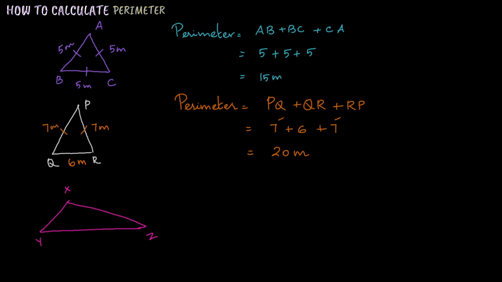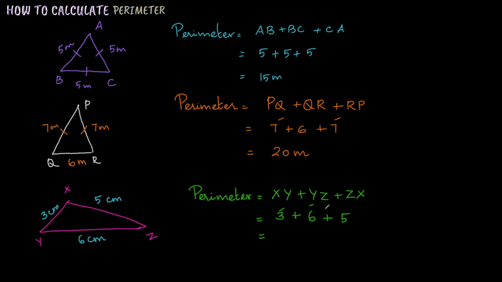Now coming on to the next type of triangle, this is scalene triangle where all the 3 sides are different. So XY is not equal to YZ and YZ is not equal to XZ, neither XY is equal to XZ also. So no sides are equal in the scalene triangle. So assuming that this is going to be 3 centimeter and here it's 5 centimeter and here it's going to be around 6 centimeter. Now, how do we calculate perimeter for this scalene triangle? It is the same formula, just the sum of all the sides. So, XY plus YZ plus ZX. So, what is the measurement of XY here? It is 3 centimeter, YZ is 6 centimeter, and ZX is 5 centimeter. So, just adding 3 plus 6 is 9, 9 plus 5 is 14 centimeter. So, as per the question, the unit will be changing.